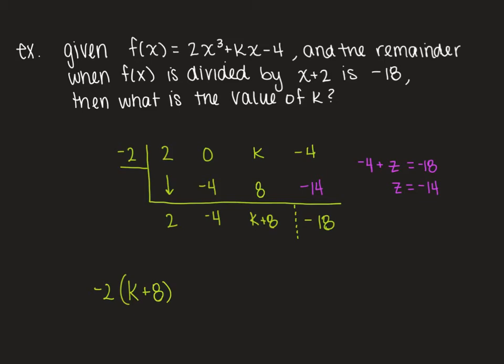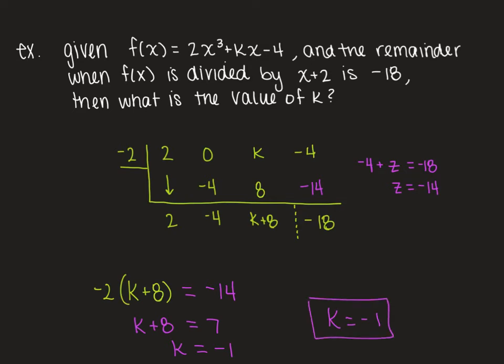Okay, so we can work on this a little algebraically. If this is something simple enough to do in your head, that's fine too, but it's nice to have the organization. That's what's really great about synthetic division. So let's work this out. k plus 8 is going to equal a +7, which tells me that k is going to equal a -1. So my solution here would be -1.